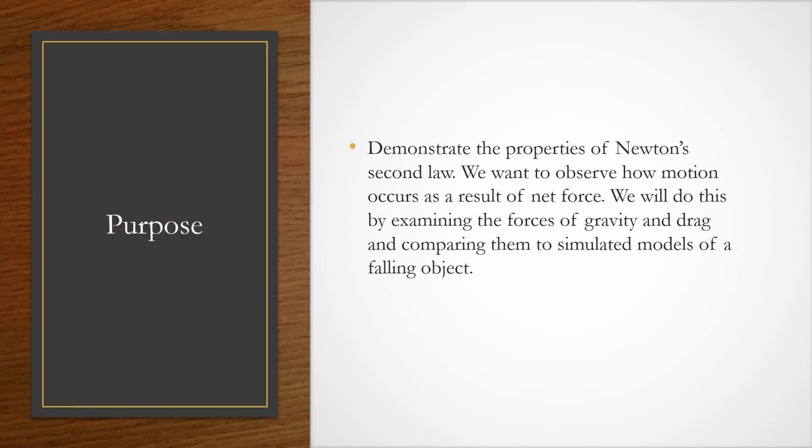As far as the purpose for this lab, what we really want to do is demonstrate the properties of Newton's second law. We're going to observe how motion occurs as a result of net force, and we'll be looking at an object falling straight down, which means we're going to be looking at the forces of gravity and drag, and then we're going to create some simulated models of the falling object to see how these forces interact.